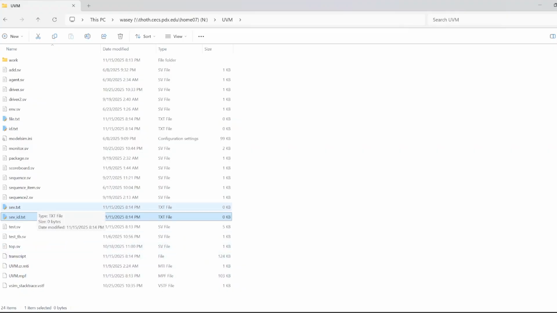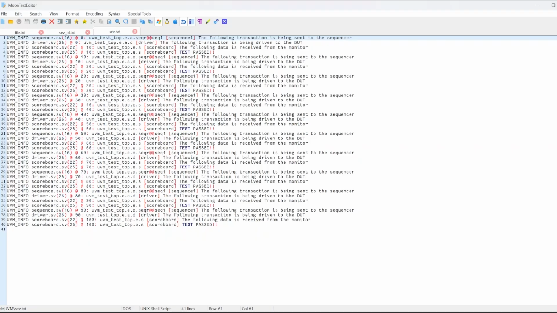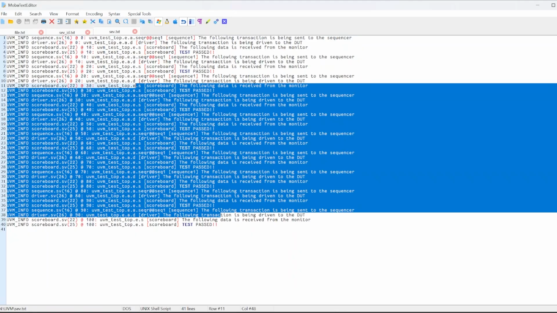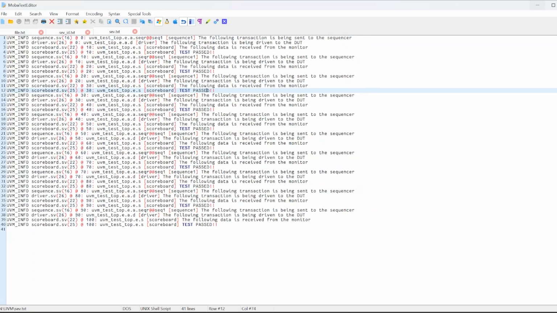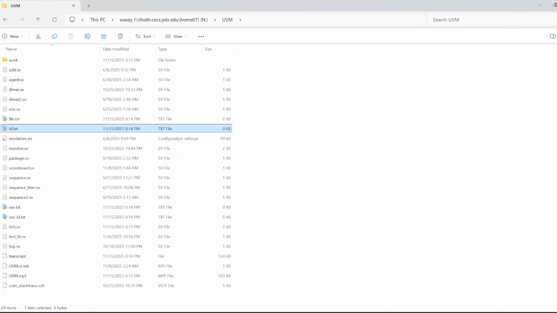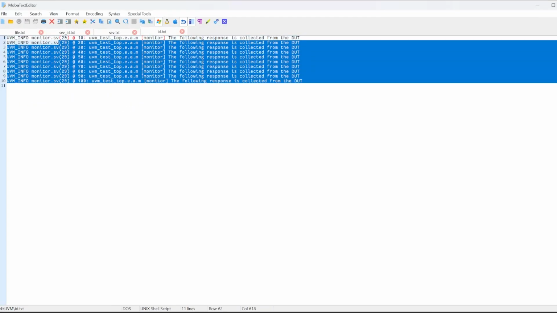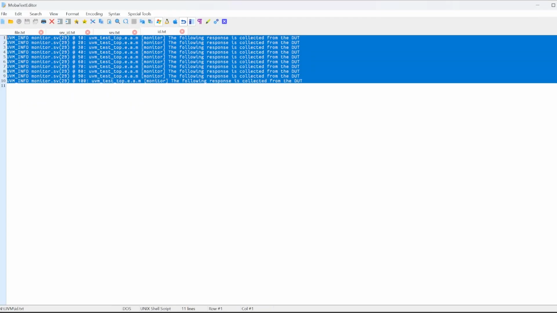And now we have sev.txt, which should have all the UVM reporting macros besides the one with the ID of monitor. And finally, we have id.txt, and it should have all the UVM reporting macros of the monitor component.